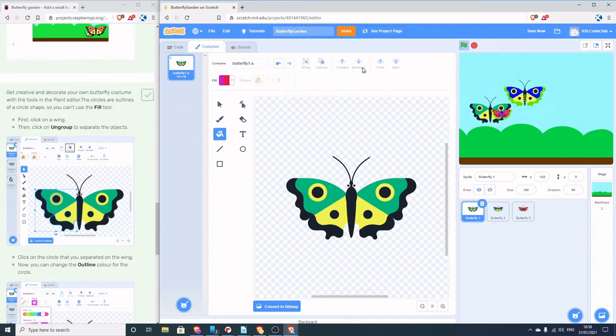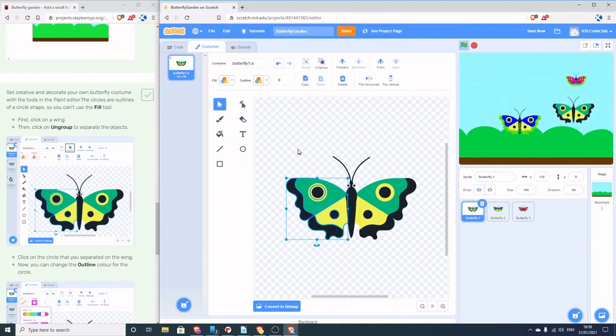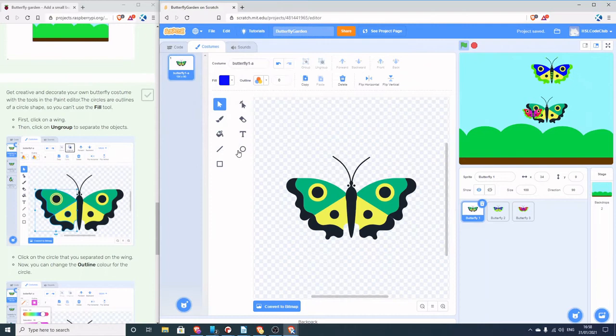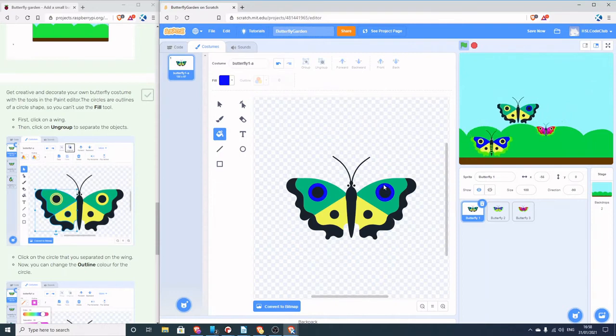The way we do that is we first select the selector, then we select the wing, then we click away, and then we go for a fill, and this time I can fill the ring in like that, and my black dots down there. So we've changed those colours.